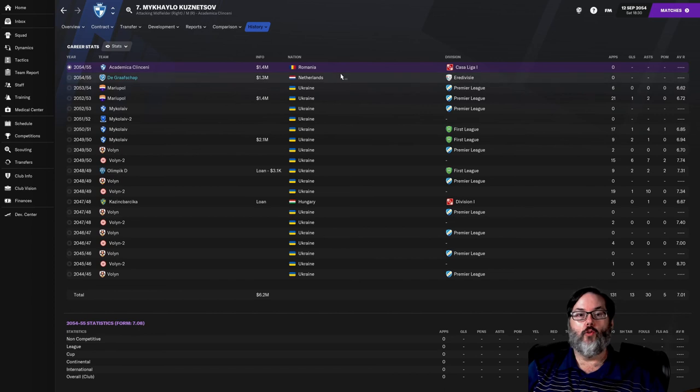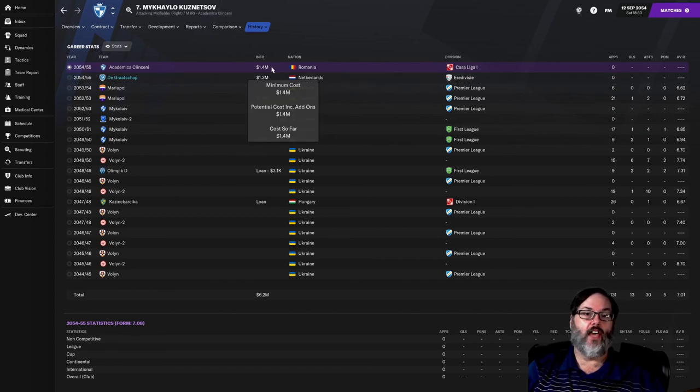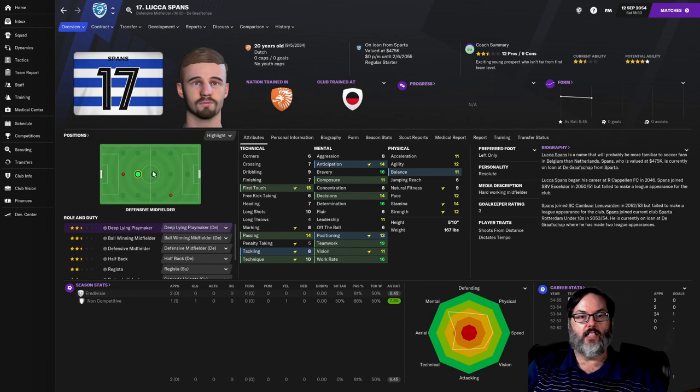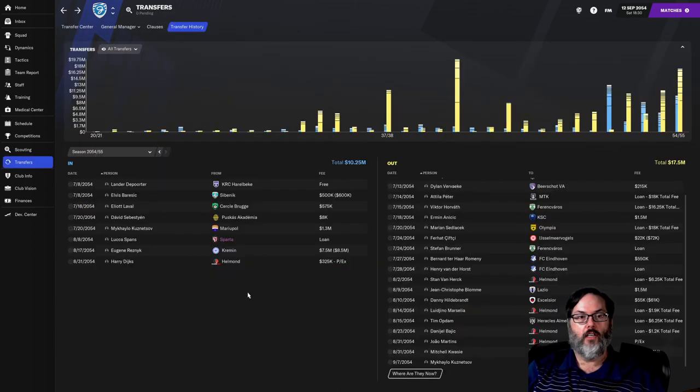So he goes to Romania. We do make $100,000 on him. We have an add-on in there for, I want to say, 25% of his next sale. So we recoup that. And there he is right there. So you guys had seen those early moves. Lucas Spans, we bring him in from our senior affiliate Sparta. He is a midfielder on loan. So that was one of the moves that I was hoping would strengthen midfield. And he has played a good bit.